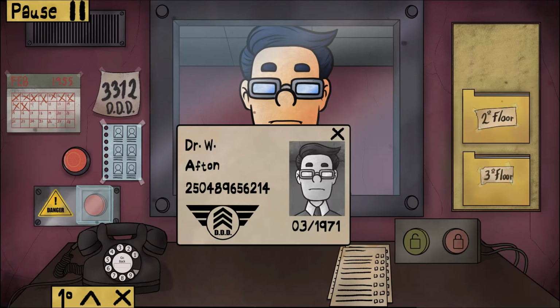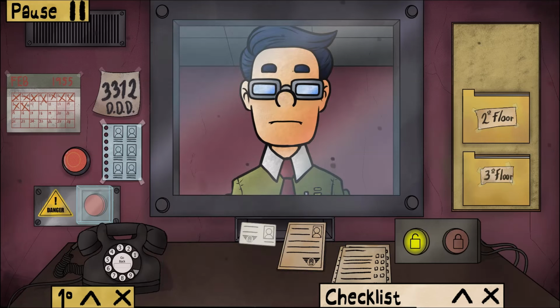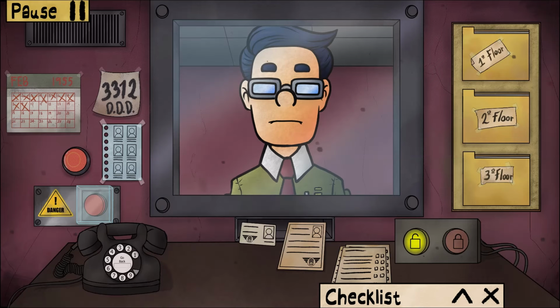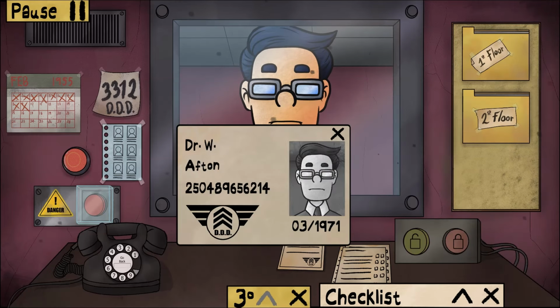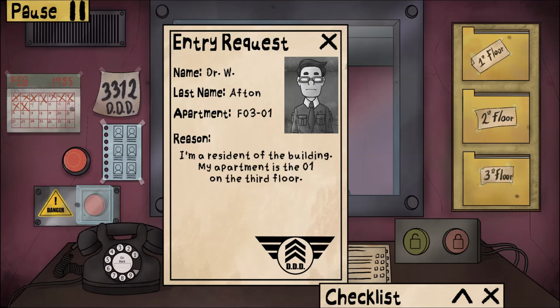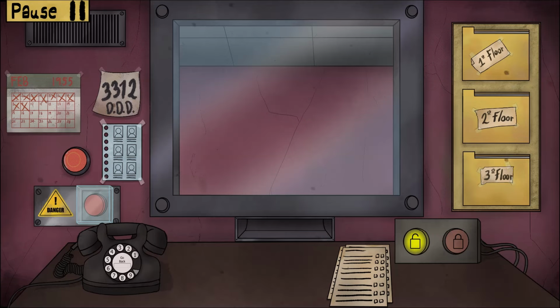You're William Afton. Where's your enter request? Thank you. DD logo, date, DDD. Let's see. What floor are you from? Third, first. Hello. Great. You're on the list, yes. Robust eyebrows, forehead, nose looks fine. 2, 25, 04, 89, 5, 6, 2, 14. He looks fine to me. What do you think? Yes, fine. All right, William Afton. Bye, William Afton. You have a lovely day too. Next!